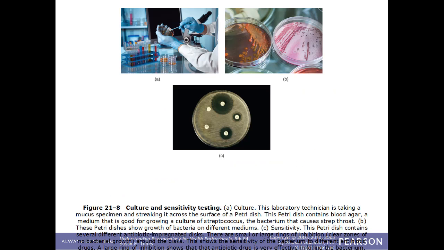In this image, we have examples of petri dishes being inoculated and then colonies being grown. As you can see here, all these are individual colonies of bacterium. And then these white discs each have different concentrations of antibiotics on them. The one that has the biggest clear ring around it, which would be this one, has the biggest zone of inhibition. This would be the strongest antibiotic for this particular bacterium. So this one works really well, this one works okay, that one works a little, and these two barely work at all. Of the 5 antibiotics on this disc here, this one will be the one most likely to be chosen to be prescribed to the patient.